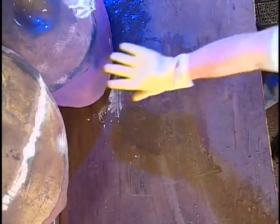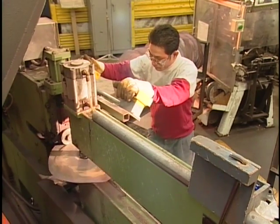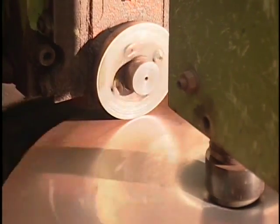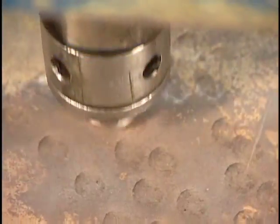After the cymbal has been cupped and quenched, the center hole is punched into it. And then it's mounted on what we call a circle shear that makes the cymbal a perfect circle. And all that scrap is reused, remelted. And then you start doing the cold work. And that's where you have the hammering, the shaping, the lathing.